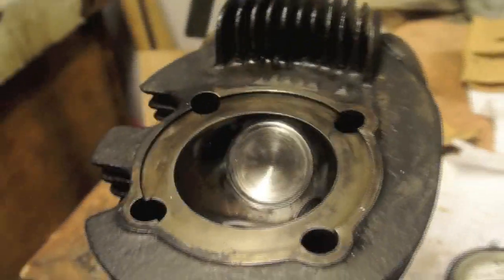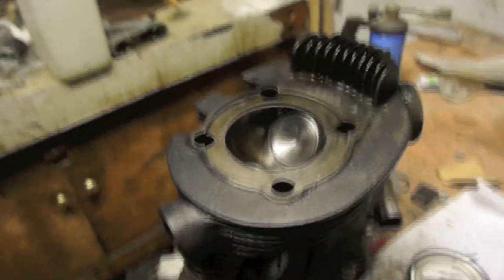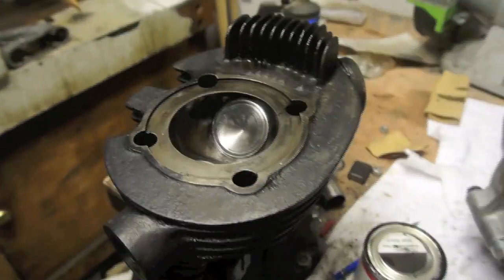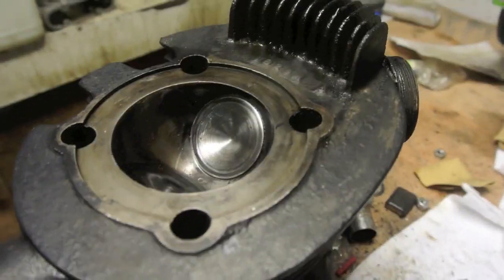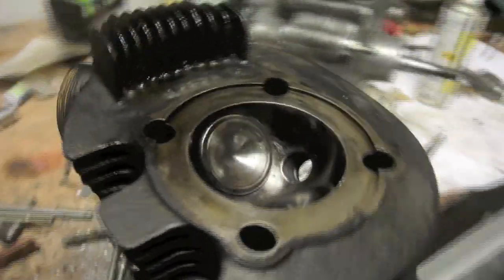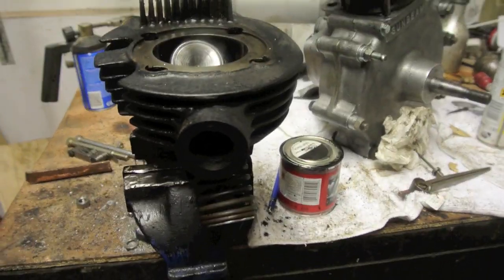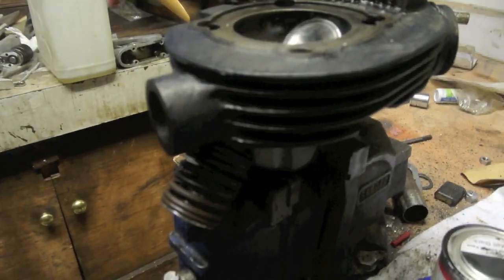Okay, well, since the last little episode, the battery ran out on the camera, so I've recharged it. In the meantime, I finished the cylinder head, reground the valves. The exhaust valve seat, I recut that and then ground it in with coarse, and the inlet valve just needed a bit of a wipe with medium, and so they're both done now. The valves and springs are in good shape. Inlet valve is on the borderline guide wise, but it should be okay in service. It's an old bike; fits were always a little bit slacker than your more modern machinery.